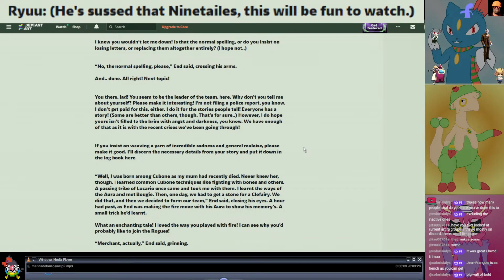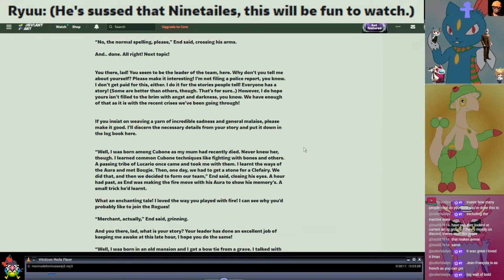Let's see. End was born amongst Cubone as their mom had recently died. So, dead mom. They're knowledgeable with Cubone techniques. And then a tribe of Lucario came by and took them with them, and then they learned the ways of Aura.